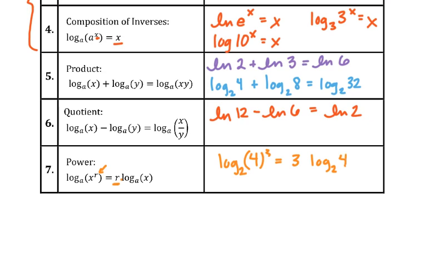And you can check that this is true in both situations. 4 cubed is 64. So this says, log base 2 of 64. 2 to what power equals 64? You'd say 6. And on the right side, log base 2 of 4, that says 2 to the second power. So the 3 times this value becomes 2. So that checks as well. And being able to properly use properties of logs is going to be really super important when we start talking about solving equations with logarithms in them.